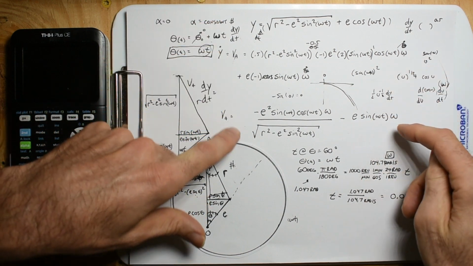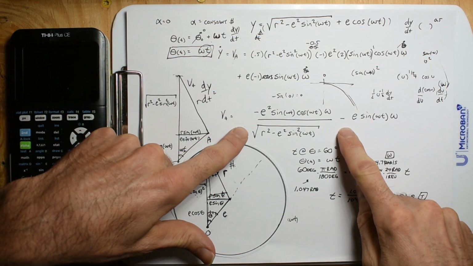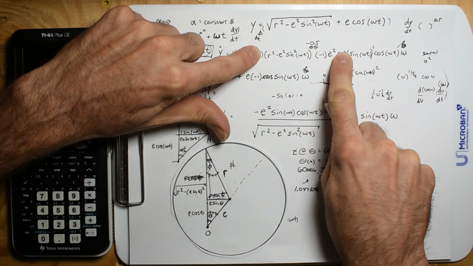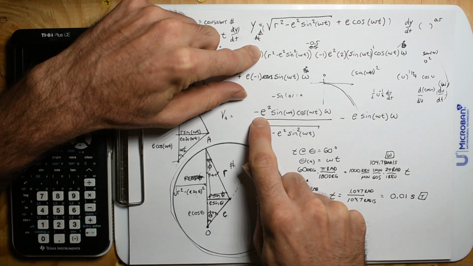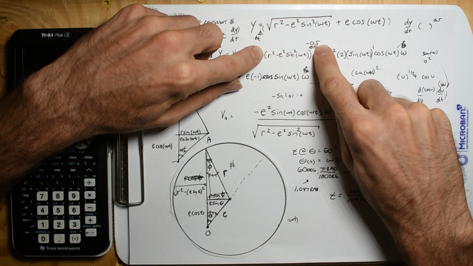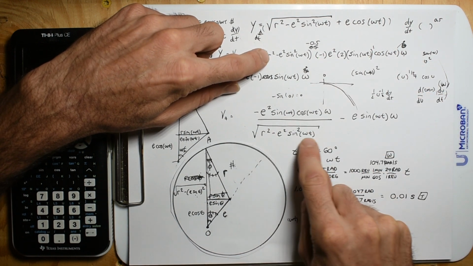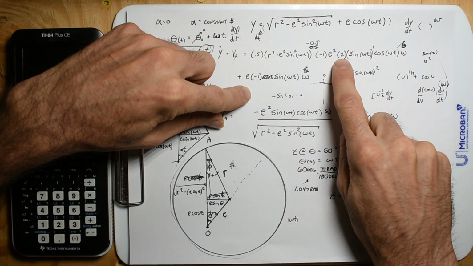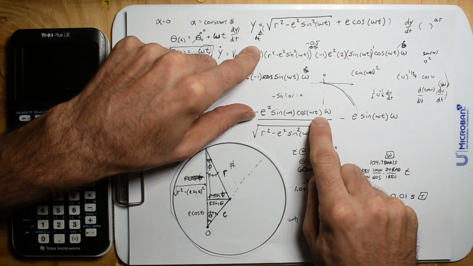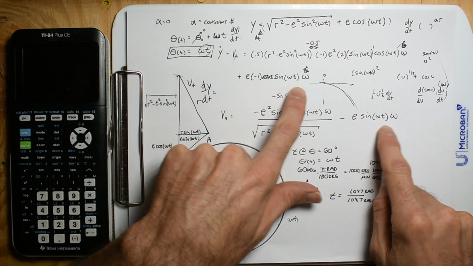I just went one step further because sometimes maybe you want to actually clean this up so it looks like that. So we had the 1/2 and the 2. I got rid of those. We do have this negative 1, so I just pulled that right there. And this is like a square root, but it's downstairs. So we have the square root of all that. And then, these already canceled. So then we have the sine omega t, cosine omega t times omega. And this one, not much changed on this one.